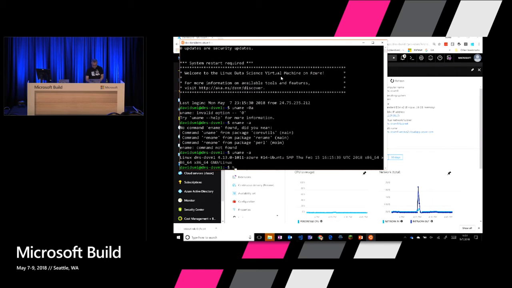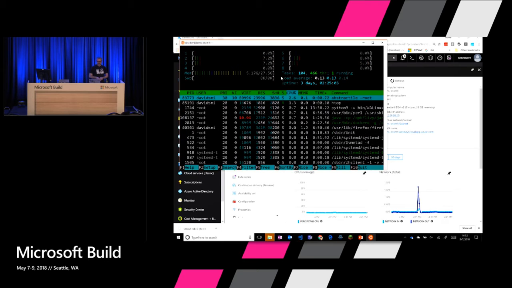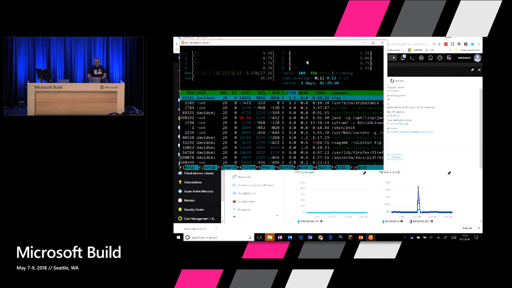All right, and let's actually run htop, another handy utility, so I can have a look at what's actually running on this machine right now. It's pretty quiet, but you can see that it does have the 28 gigs of RAM available to me and 8 CPUs, which are mostly idle. So let's see what we can actually do with those CPUs at this point.